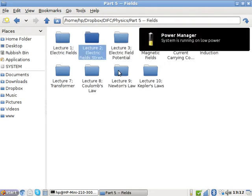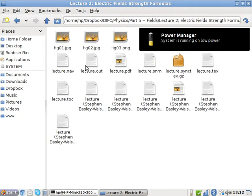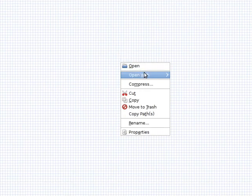What lesson are we on? Electric field strength? Yeah. And we're in the middle of it? Yeah, I guess. No, I had to plug my laptop in. Okay, fine, so put the Flappy Bird clone away, please. Mate. Here you go.